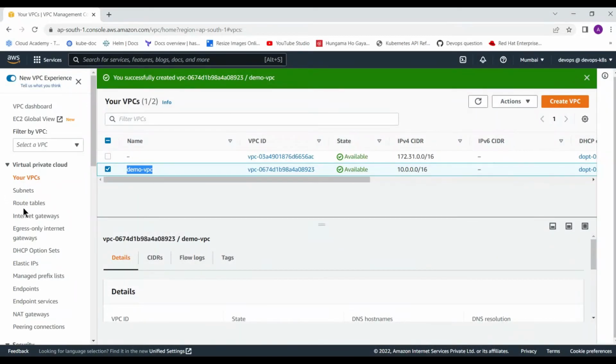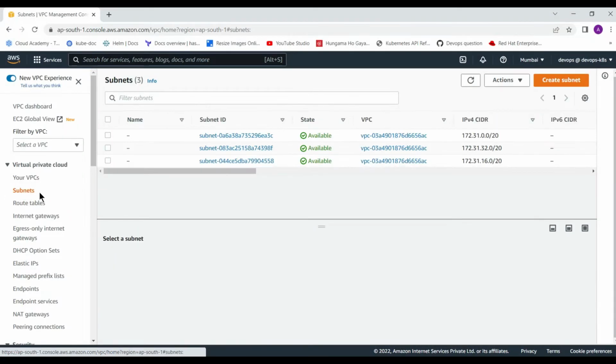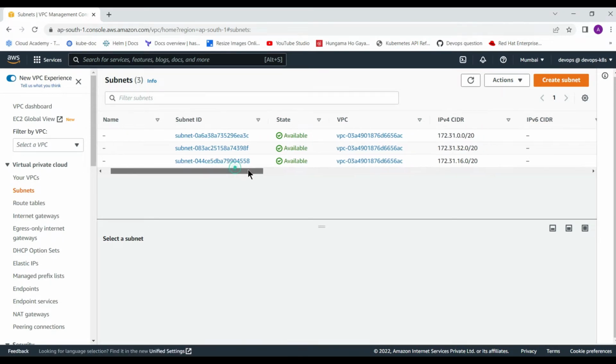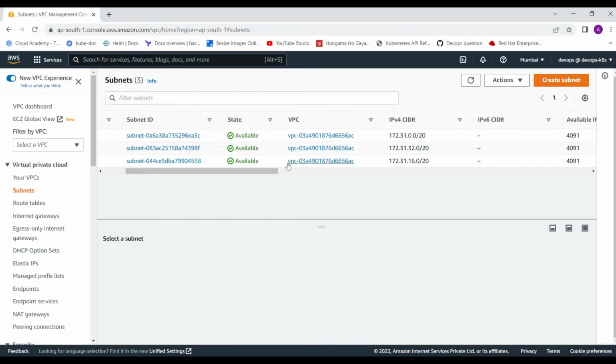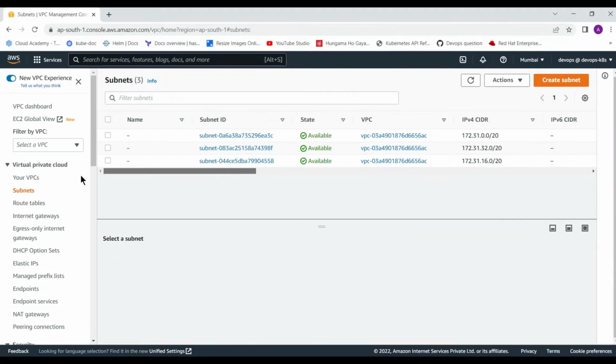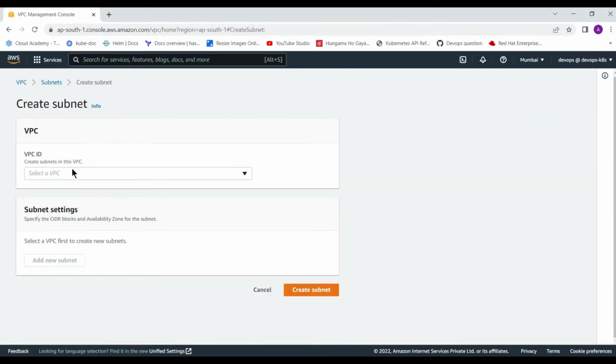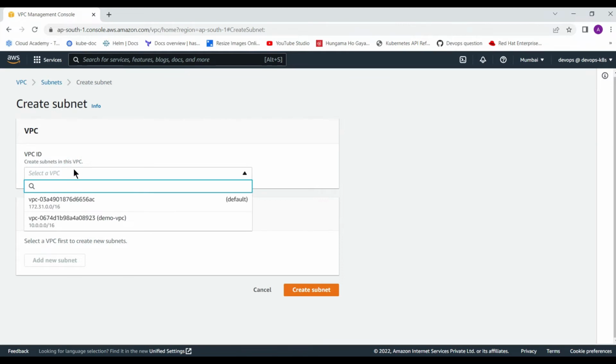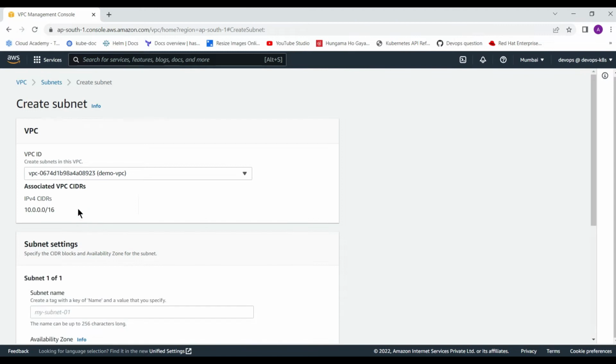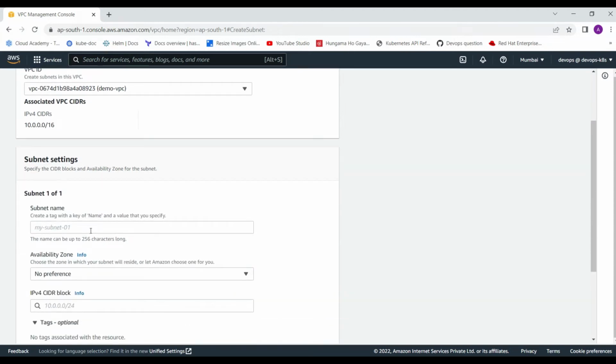We are going to create a public subnet here. All these subnets are linked with the default VPC, so I have to create a new one. We have to select the demo VPC that we created. The name of the subnet is public.